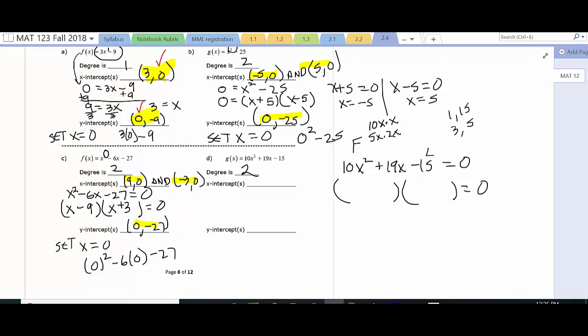What I usually tell students to do is just pick the ones close together. So don't do 10 and 1, do 5 and 2 because they're closer together. And you can't do this in your head, so you just put 5x and 2x like that. Okay, just put it down, write it on your paper. And then do the 3 and 5, okay? Now, the order you do it in will make a difference, so I'm going to start that way. Okay, so I got 5 and 2, 3 and 5.